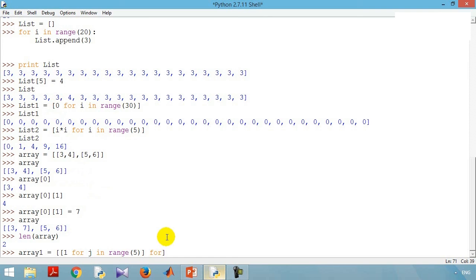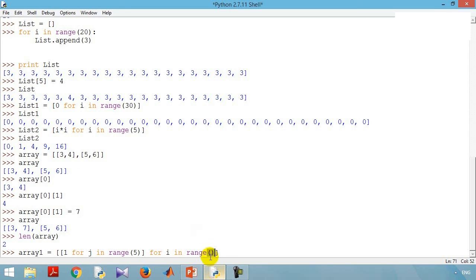That means the number 2 within the second range function shows the number of dimensions within that array. And if I recall array 1 again, you can clearly see that this array has 2 dimensions, and within each dimension I have number 1, which is repeated 5 times.